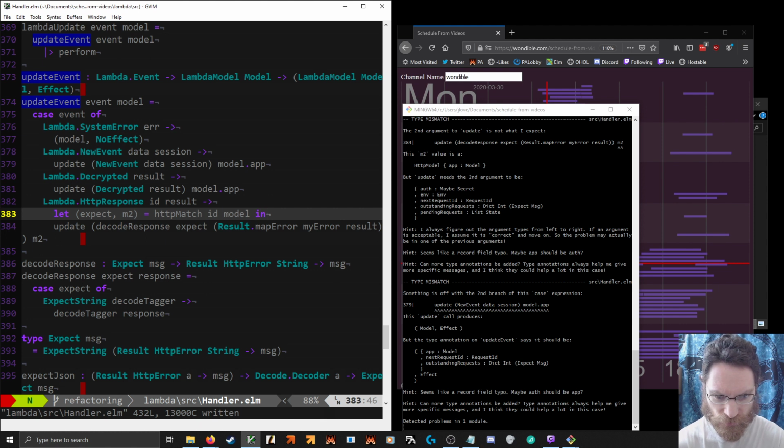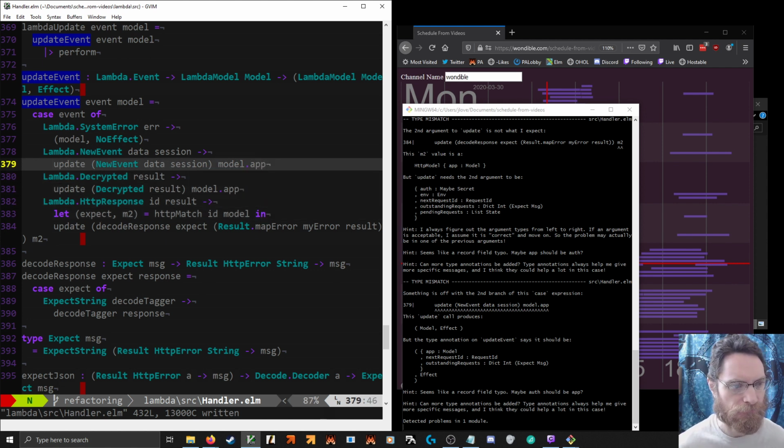And then we're probably going to start getting to the relationships between the types. Produces model effect. So we have to have some way to map the result of an update function back to Lambda model.